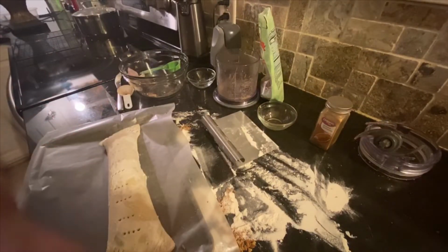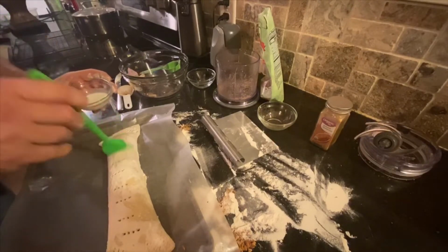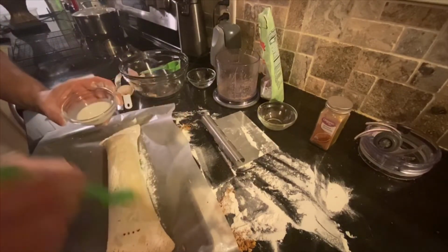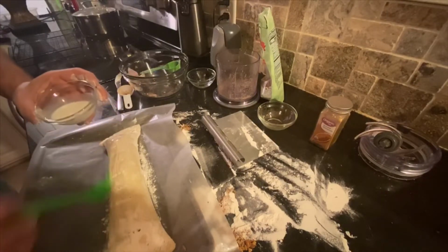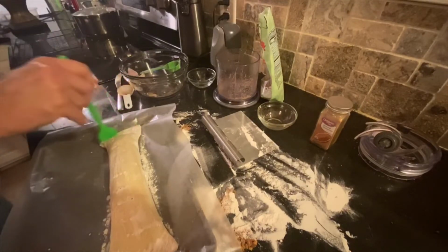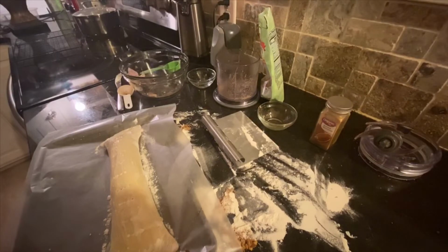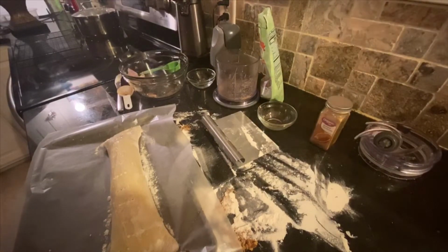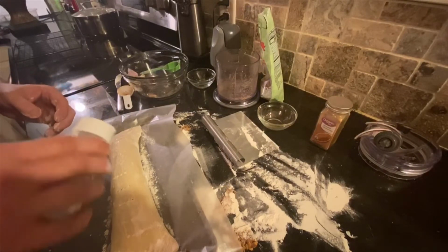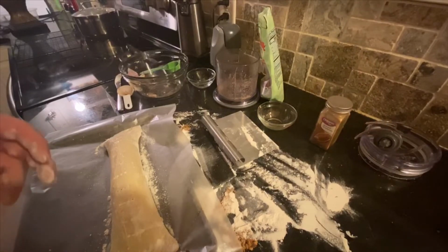We're going to take just a little bit of milk, whole milk. We're going to brush our tart here. This will give it a nice golden brown color as it bakes. It also helps get rid of some of that little extra bit of flour that we have on it. And then we're going to take just a little bit of sanding sugar and sprinkle across the top to give it a nice little crunch. All right, we're going to stick this in the oven at 375 degrees for 25 to 30 minutes.